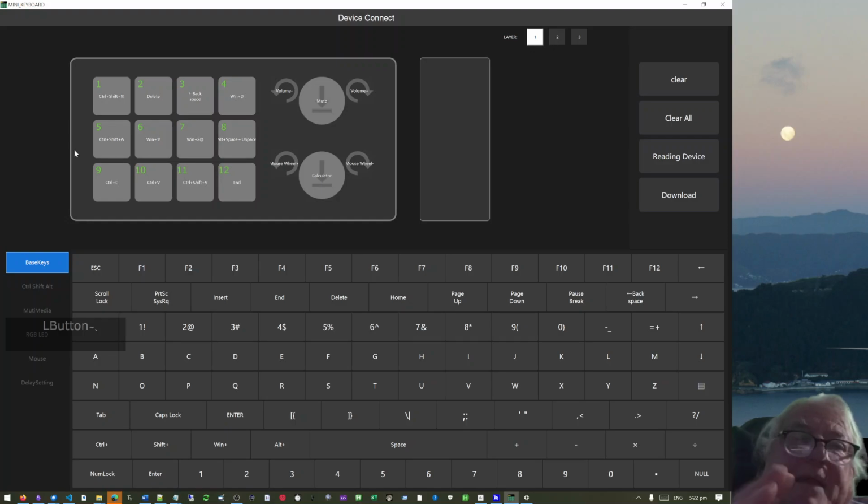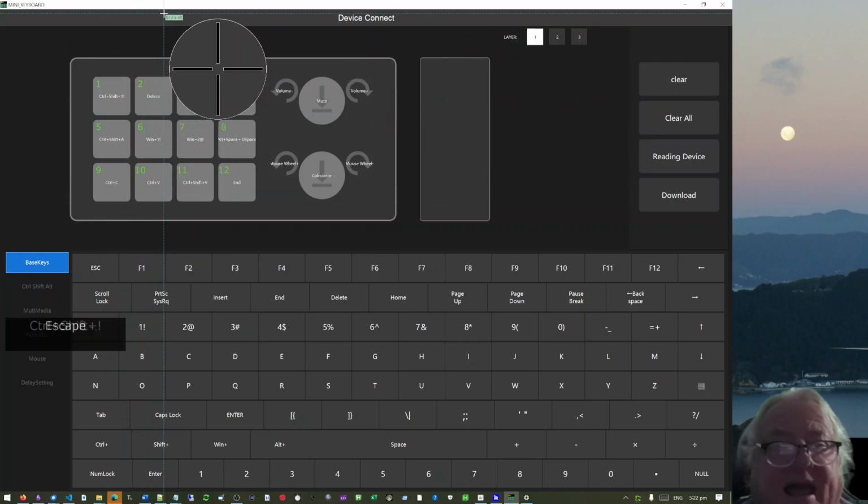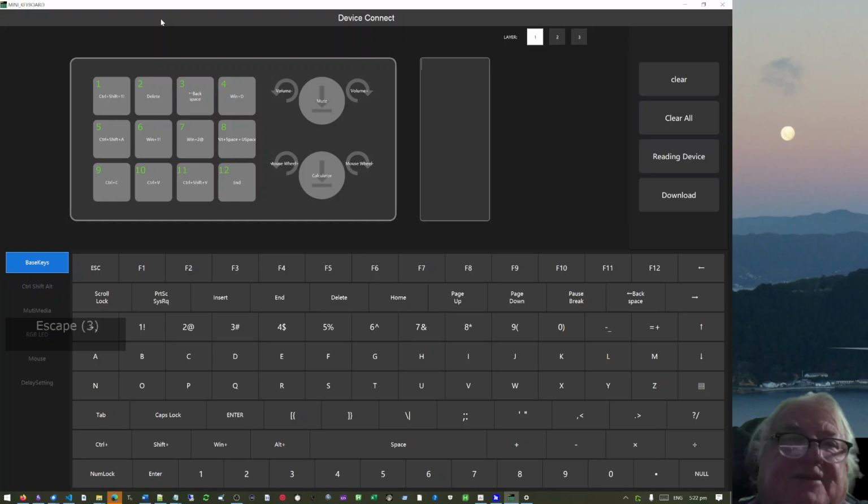Now, because I'm not going to go and buy myself another set of caps for all of these, I might actually just get a label maker and stick a couple of things on there. I can actually colour them red or something like that and then peel them off. Or the other one that I do is I only actually use a couple of keys at a time. And once I'm used to using those keys enough, and I think somebody said, to break a habit takes 30 days, like giving up smoking or something like that. But it's a certain number of times you use something until it becomes familiar enough that you can remember what it is. So, I would actually just learn on a couple of keys.